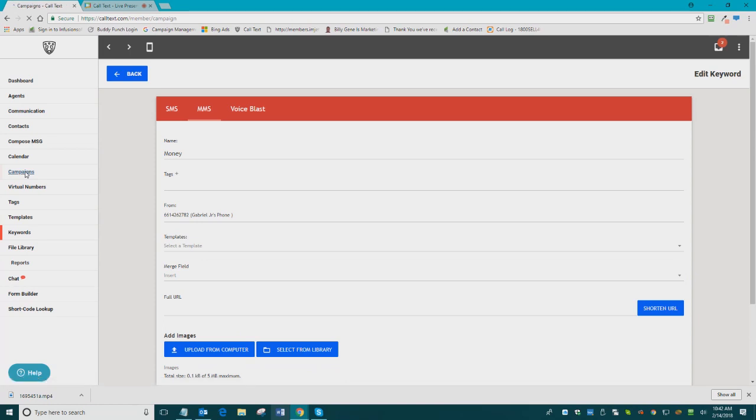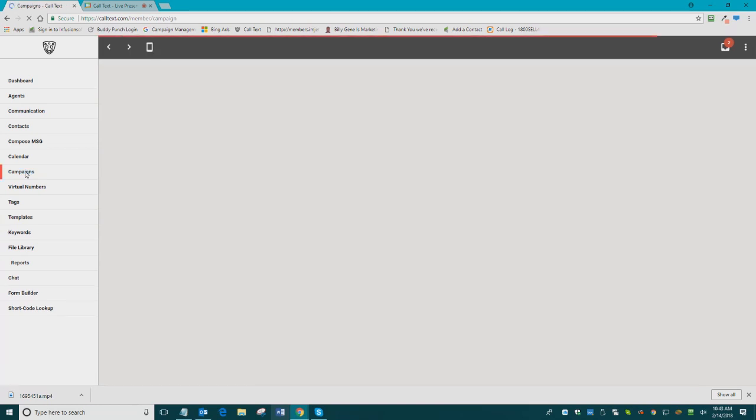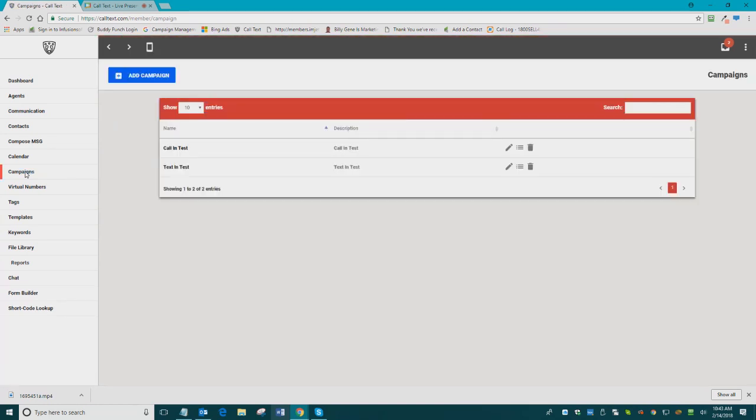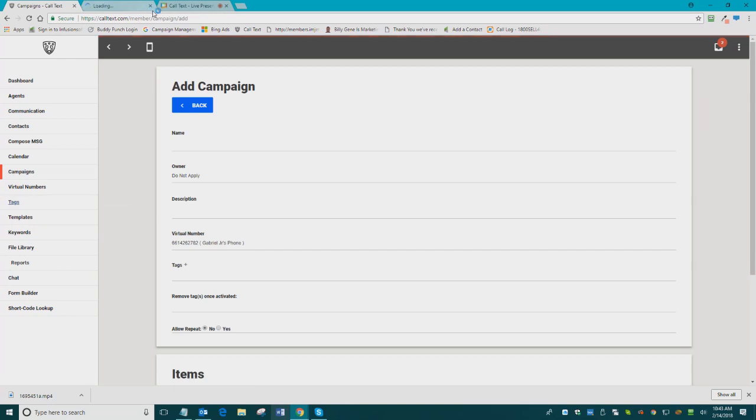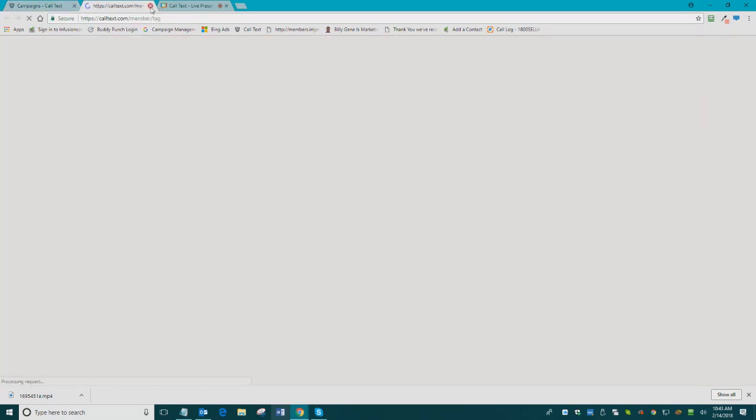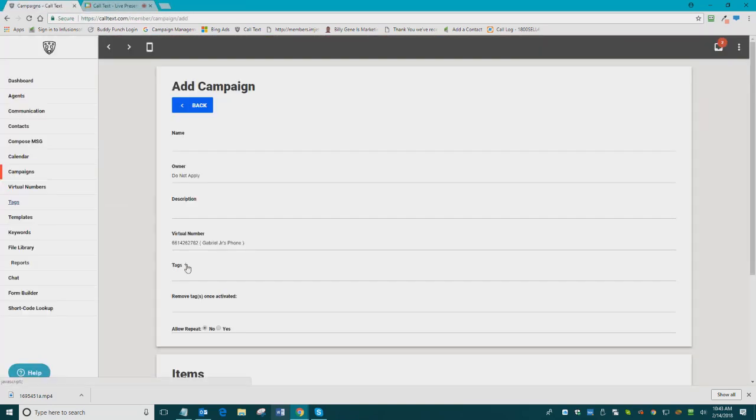But if you wanted to send out a list of different messages, so more than just one, including doing calls like voice blasts and things like that, that's where we would go into campaigns. So keywords is one way, if you tell them to send in a specific keyword. The other way you can do it is anytime someone texts in to your number, you can have it respond to them with a pre-built message. So again, like I said, tags basically runs the entire program.